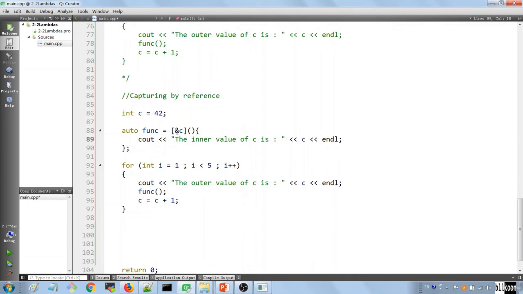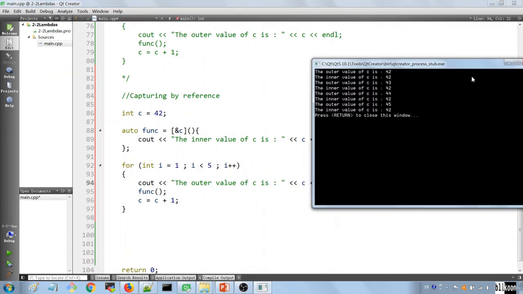What you are actually passing in here is the address of this C variable in memory. And whenever you change it, you are changing the value at that address. This is like a pointer if you have ever worked with pointers in C++, but you don't need to understand pointers to work with this. So what do you think we'll see when we run the application?